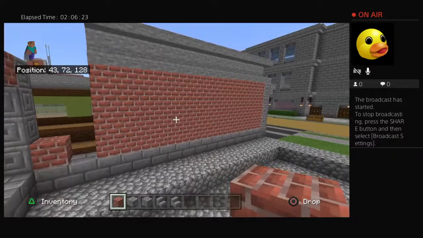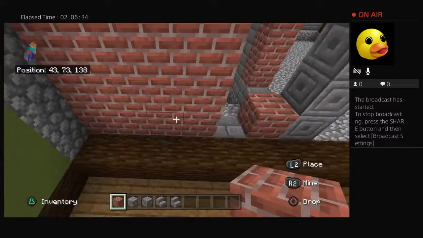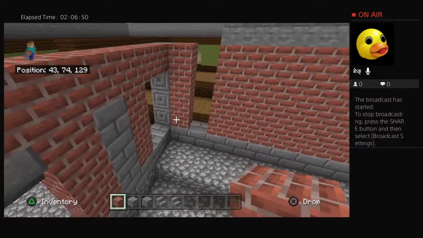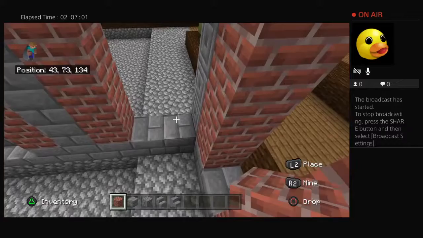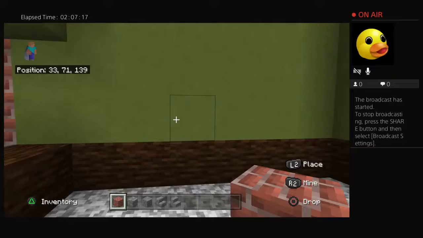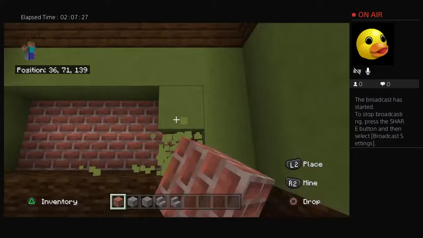Well, would there have been a window here? There might have been. 1, 2, 3, 4, 5. No, no, I don't think there would have been. Could have been. I don't know. Let's figure something out. How much room we got in there? 1, 2, 3, 4, 5. Yeah. Let's get rid of this for a sec. Let's put these here anyway. And we'll just brick it up.